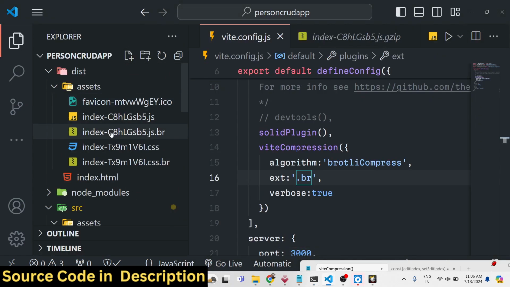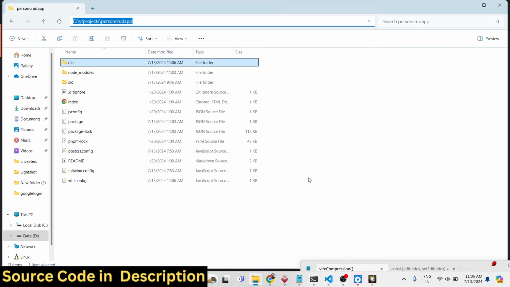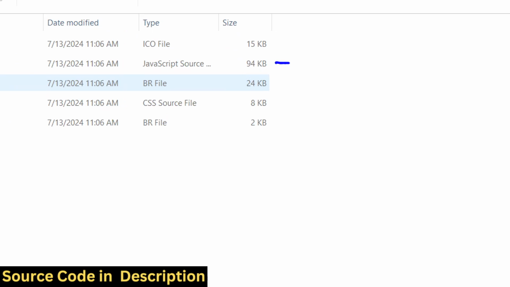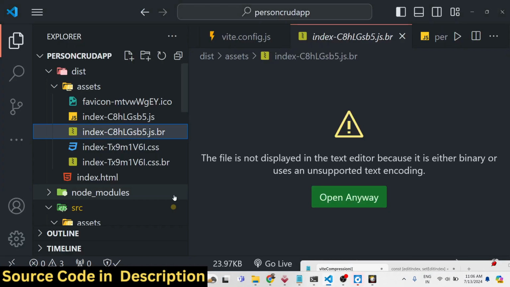You will see now there will be a .br file, which stands for brotli. The size is reduced from 94 kilobytes to 24 kilobytes. So brotli reduces your size even more.